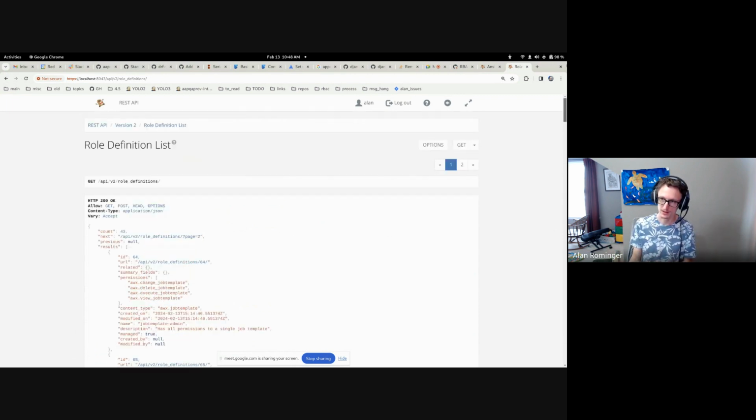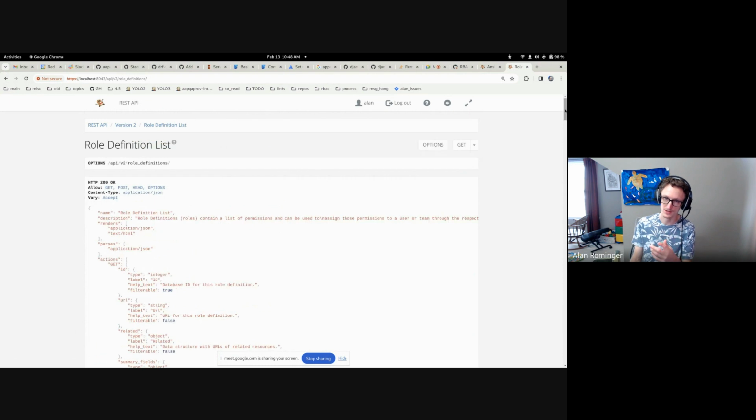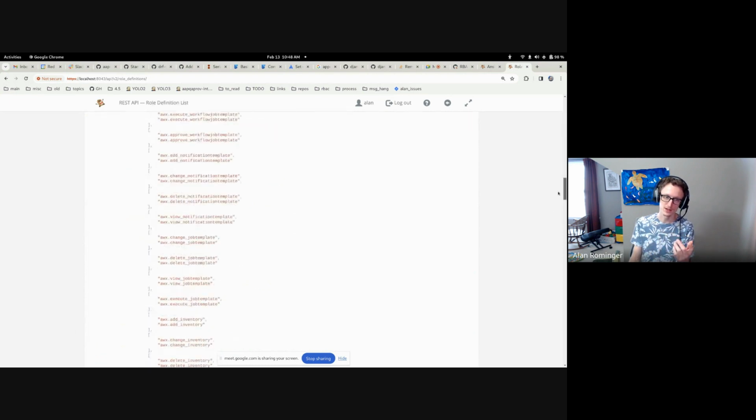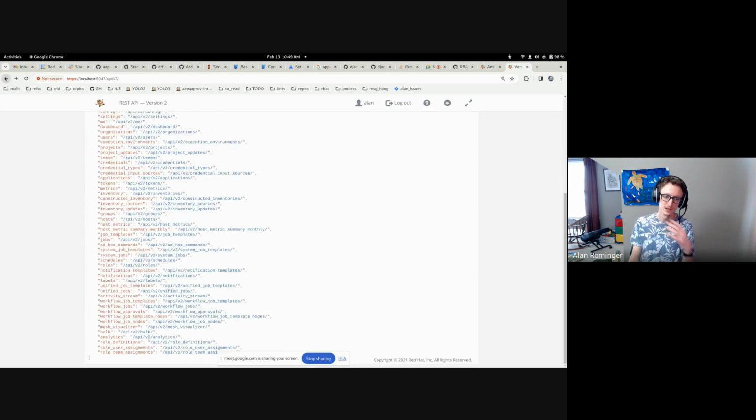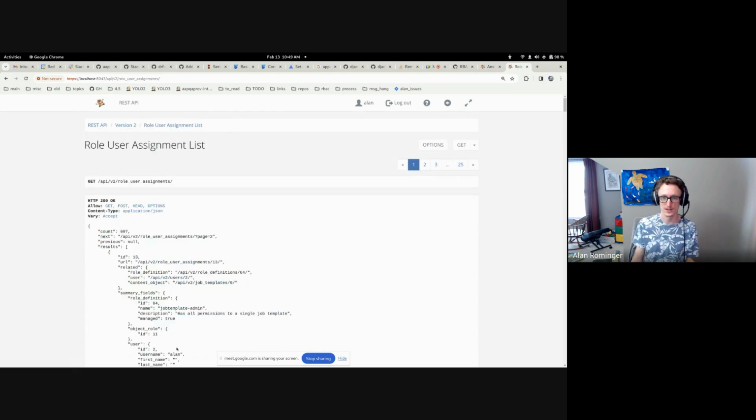And then you can get into the options. In this, I enumerate the permissions, so these are just details about it. So the organization admin role there is not a specific organization admin role. That's an object role. It's the idea of the organization admin role, which would then become applied to an organization.